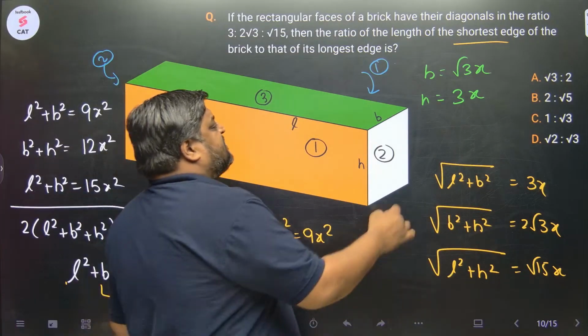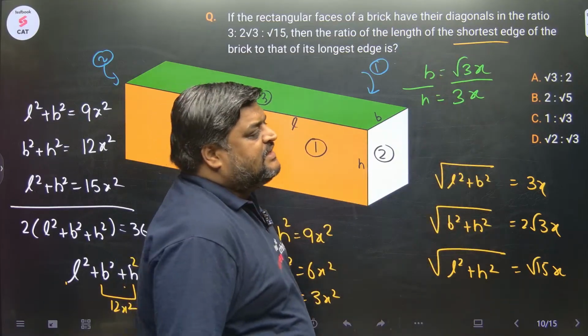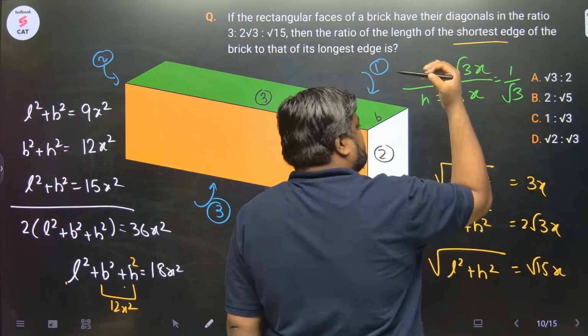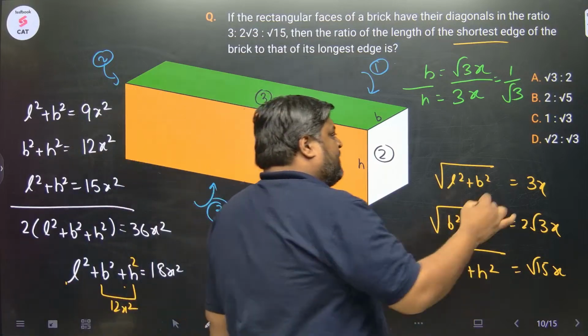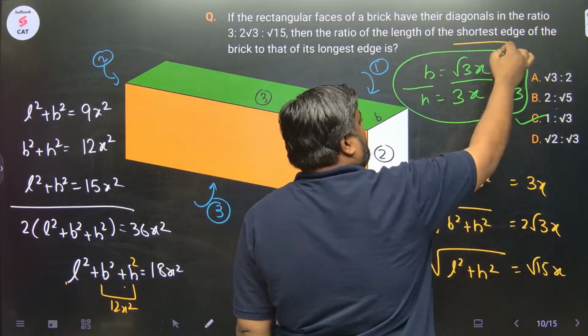इनका रेशियो पूछा था. They had asked the ratio of shortest upon longest. So this is 1 upon root 3. Yes or no? x से x गया, root 3 से 3 goes in root 3 times. So correct answer is 1 upon root 3. बोलो yes sir.